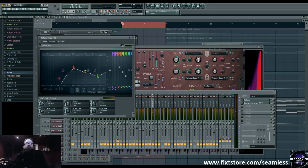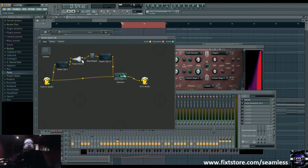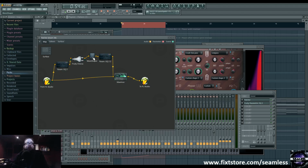So first the EQ, which is being high passed and a little bit changed in the high frequencies. I made the decision, I can't remember exactly, to make this one mostly like effect and like background texture. It's kind of what this guy's for. Chorus to facilitate this, just to screw with the pitches more, and then the wave shaper.